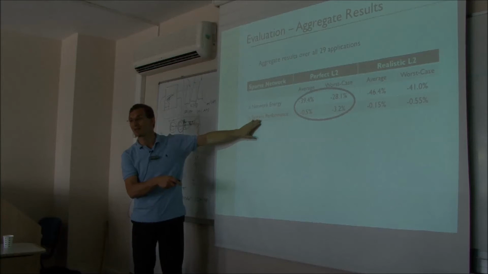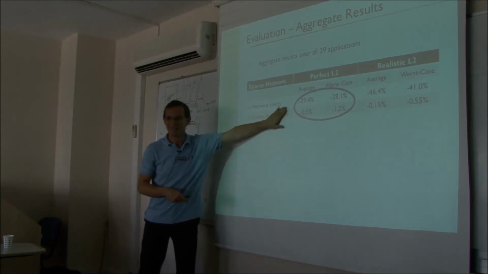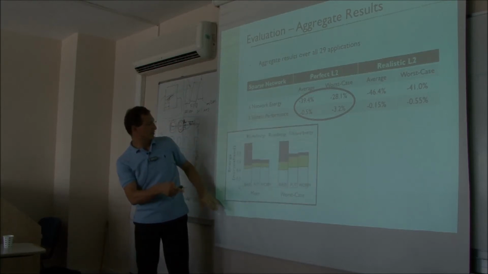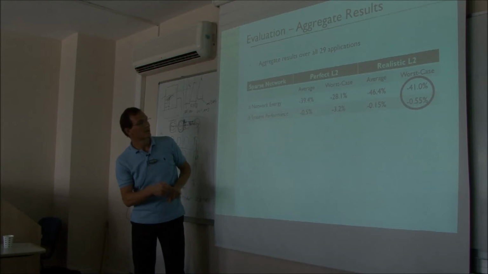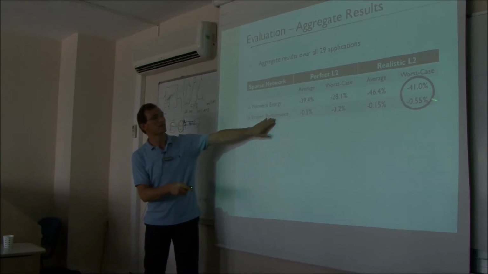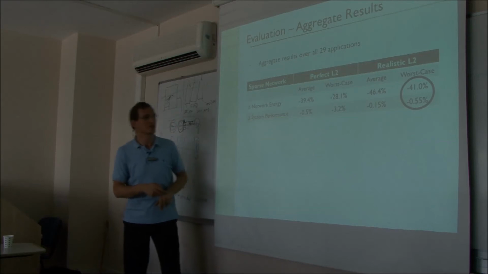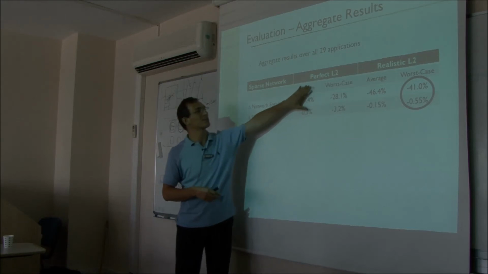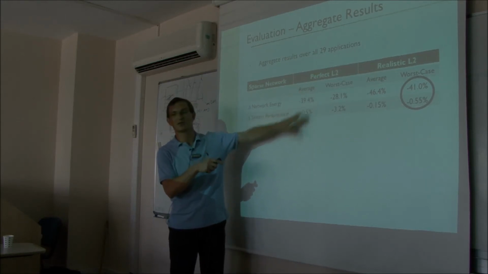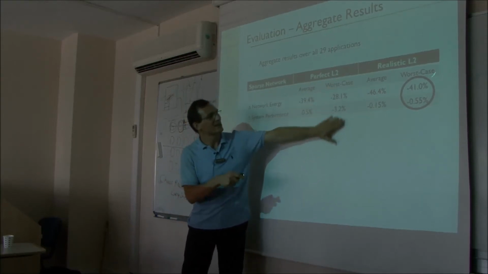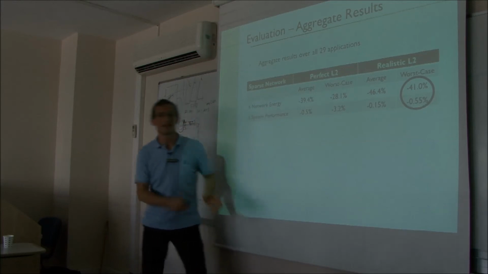I think we were quite optimistic. We'll see other results later on. With realistic L2, the reductions are even better over here. So with realistic L2, you actually get more network energy reduction because most of your bottleneck has shifted to main memory now, and system performance degradation becomes even smaller because the network is not as big of a bottleneck. So one way to interpret these results is that perfect L2 is similar to those benchmarks that are cache resident. So you would like to be cache resident. Realistic L2 is for those workloads that are more memory bound.